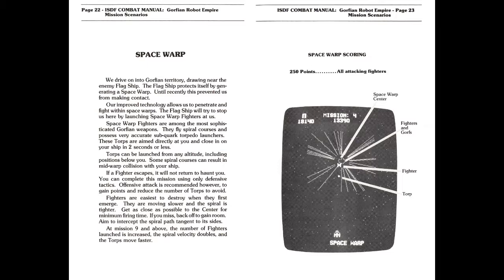You can complete this mission using only defensive tactics. Offensive attack is recommended, however, to gain points and reduce the number of torps to avoid. Fighters are easiest to destroy when they first emerge. They are moving slower and the spiral is tighter. Get as close as possible to the center for minimum firing time. If you miss, back off to gain room. Aim to intercept the spiral path tangent to its sides.